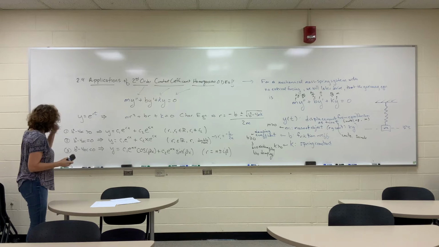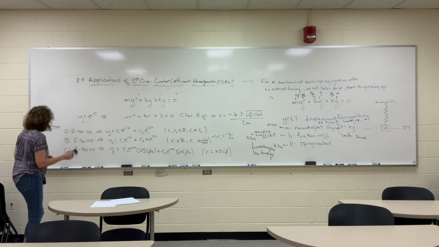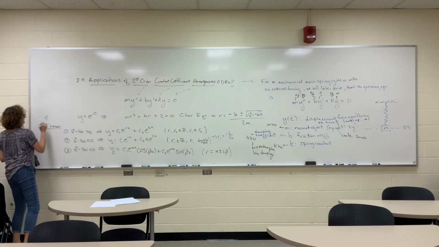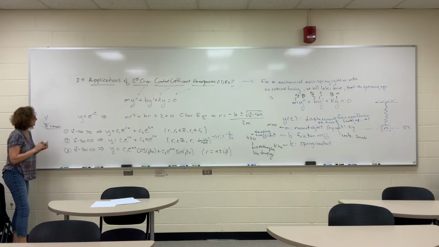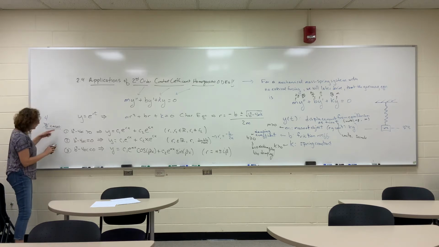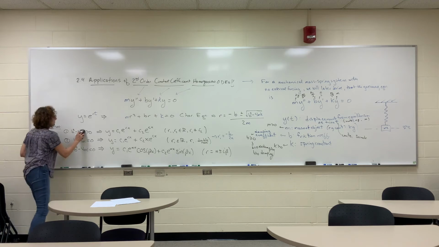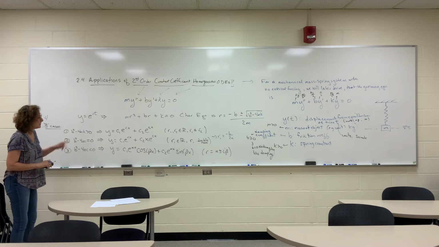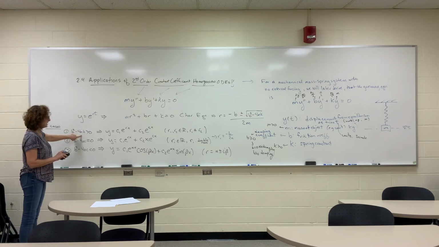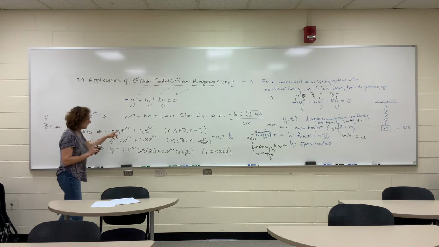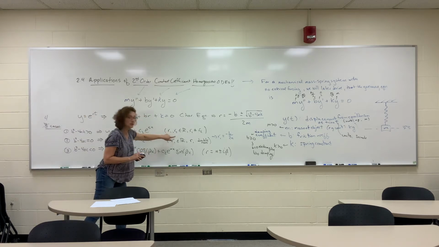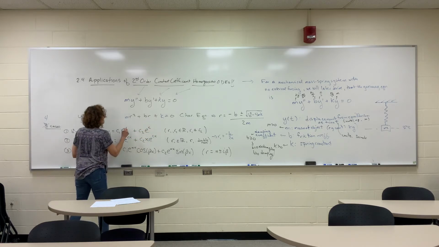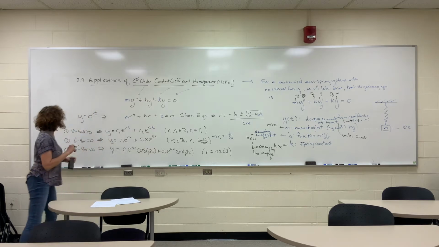And so let's look at our cases. We're really going to have 4 cases we want to think about. Our first case is b squared minus 4mk positive. Then what are we going to get out? 2 real roots, distinct roots that are not equal. These are going to be r's.